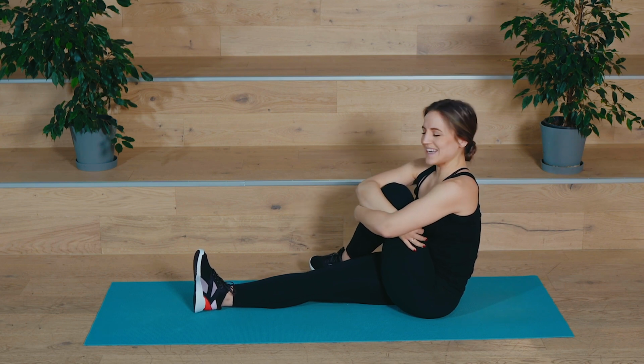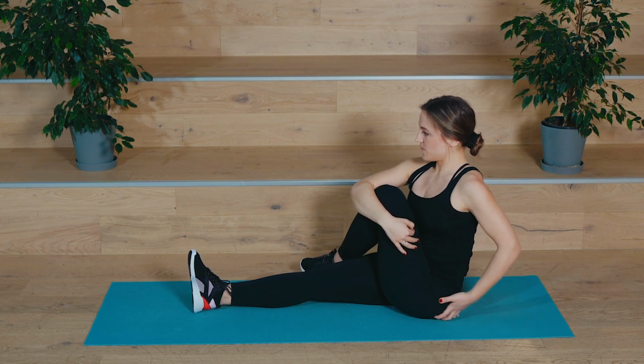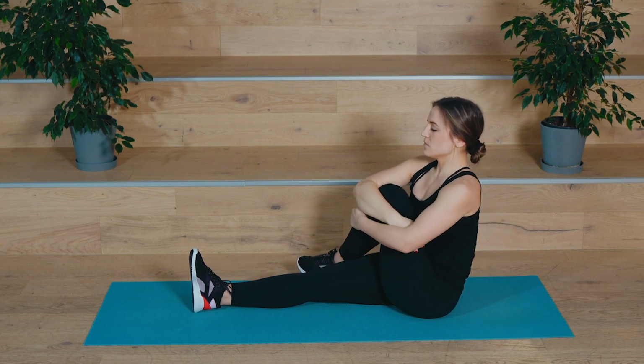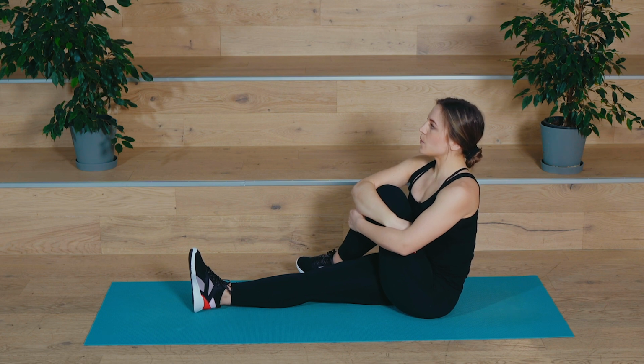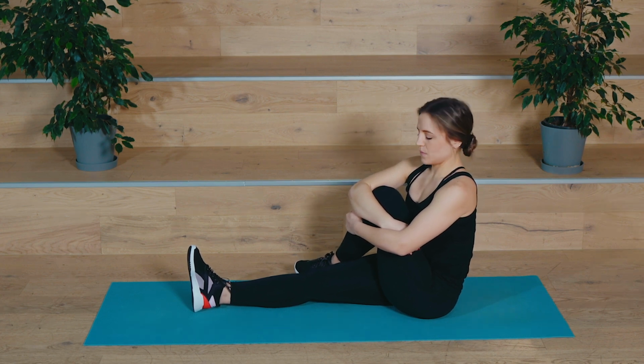And hold this position here, keeping your back nice and straight. You almost want to feel like you're pulling your hips forward while pulling your knee back towards your chest. Take some deep breaths. Awesome.